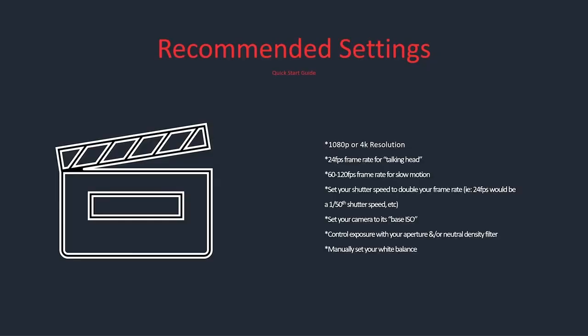Lastly, let's talk about recommended settings. I shoot all of my content in 4K. I don't necessarily deliver 4K content to YouTube. Oftentimes I'll deliver HD content, but when you have 4K video, it gives you a lot of flexibility in post-production to take that 4K video and squeeze it down to 1080 and make it look better. But it also lets you recompose your framing a little bit if you need to. So I shoot everything in 4K, but if you don't really care to do all that, just shoot it in HD. It's gonna look great.